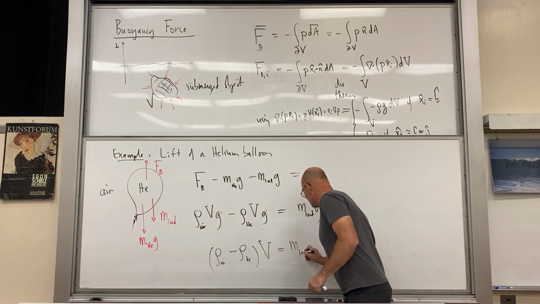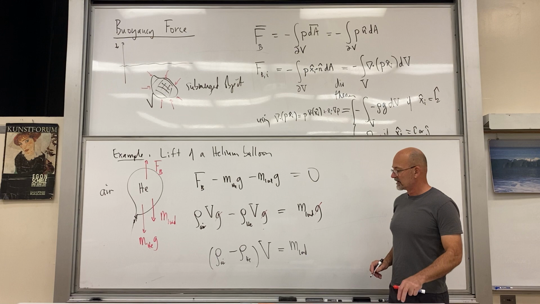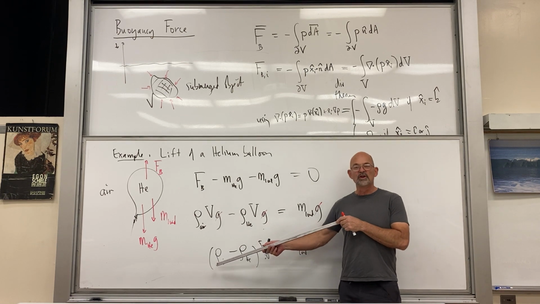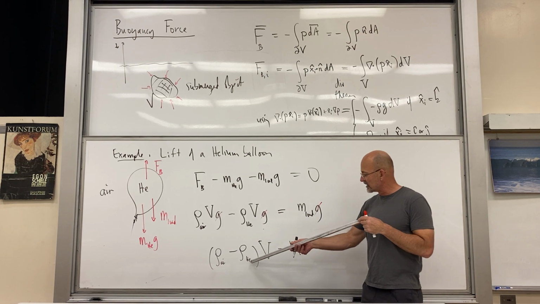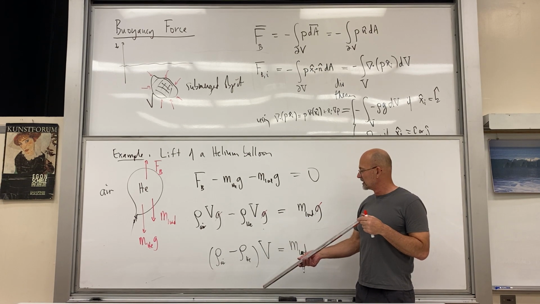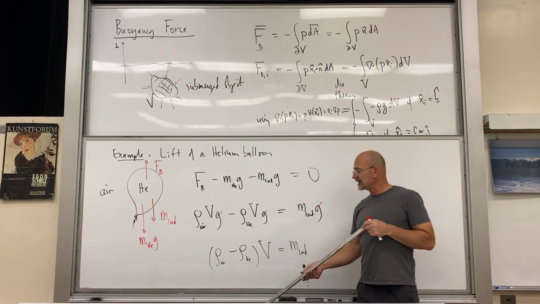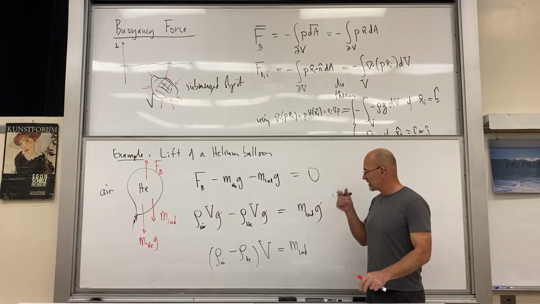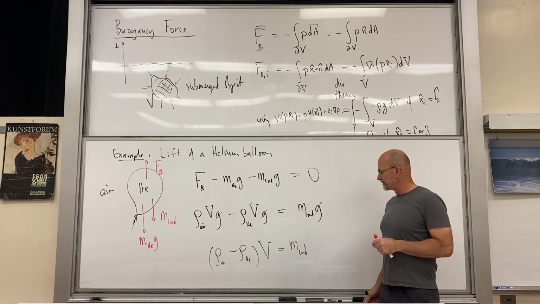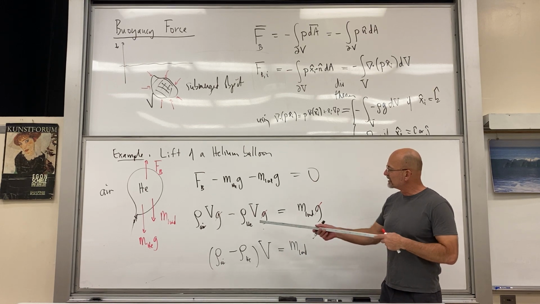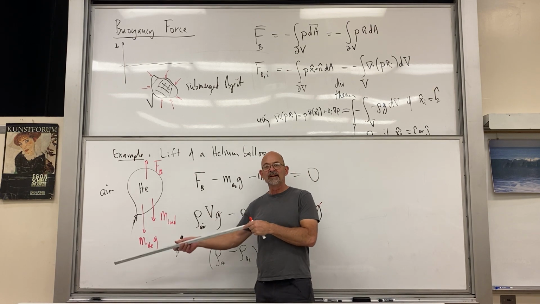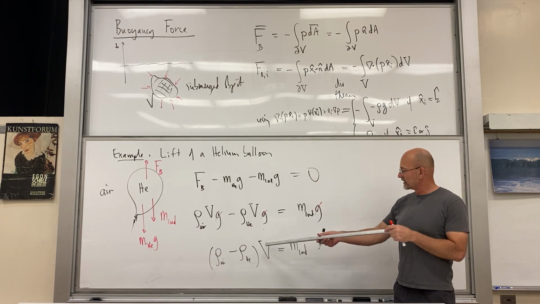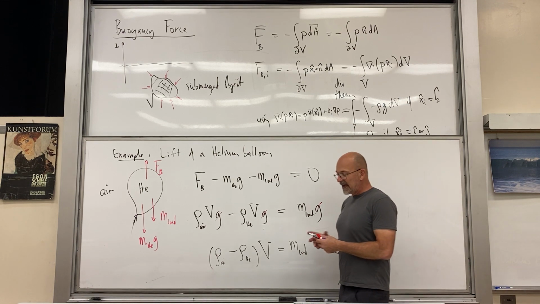That's the mass of the load. So Archimedes' principle, the air is more dense than helium. This is about 1.2 kilograms per cubic meter. Helium is about 0.1 or 0.2. Look it up. So yeah, you're roughly getting 1 kilogram of load per cubic meter. And it's interesting, it's independent of the strength of your gravitational field, which you might not have guessed. Okay, so there you have it.